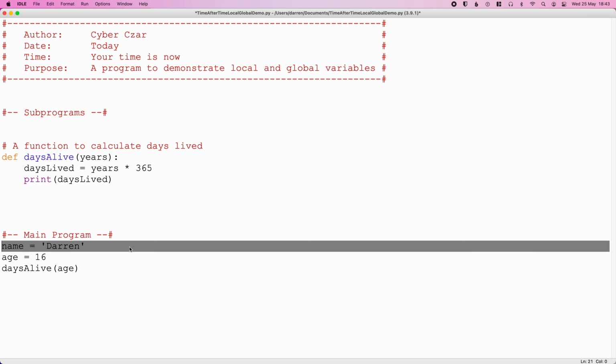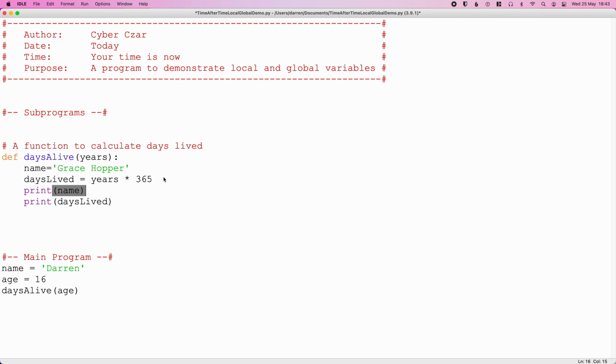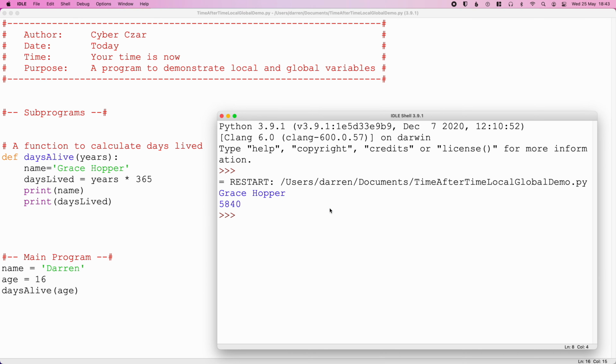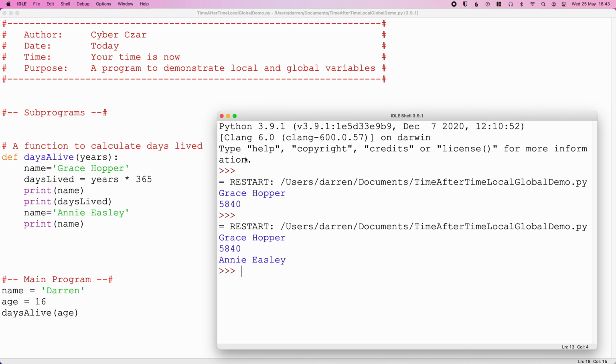A subprogram can contain a variable name, a local variable, which is exactly the same name as a global variable. In this situation, note that changing the local variable does not affect the global variable with the same name.